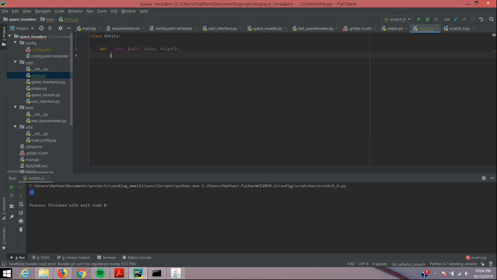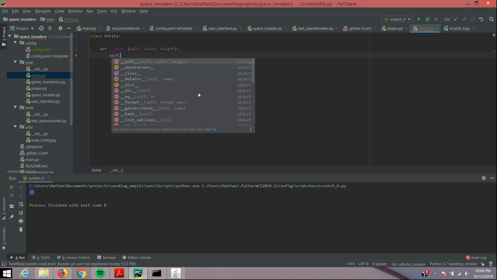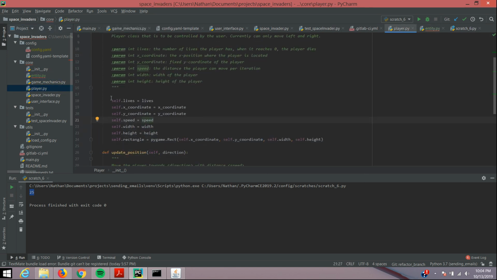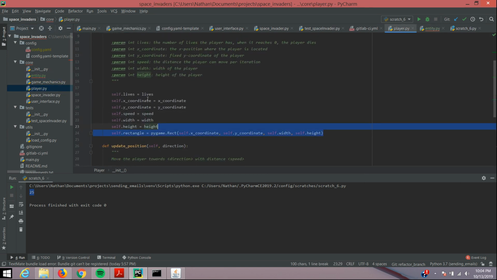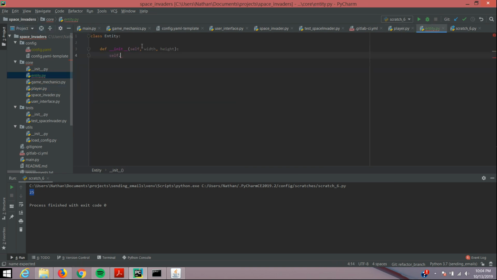No, actually, let's also get a coordinate, X coordinate, Y coordinate. Self dot rectangle is, oh, I copied a bit more than I thought.